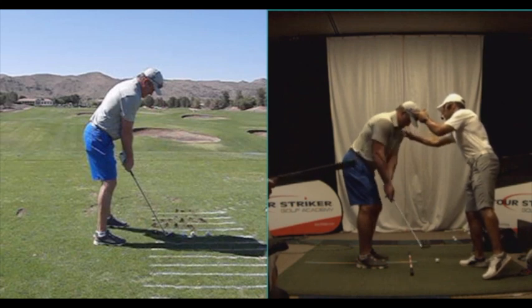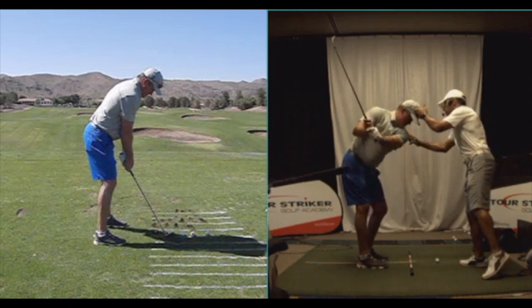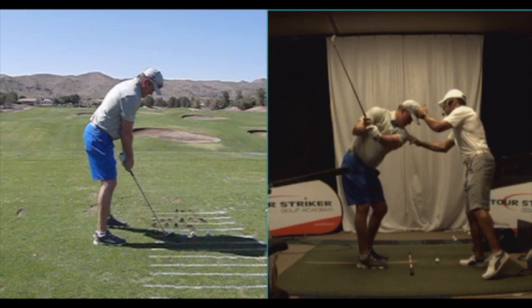So this is P1. Perfect. Okay? P2, the club passes through the hands. Perfect. P3, left arm's going to parallel. Now you start to see how the elbow starts to sneak behind you a bit. The right one, yeah? It's starting to retract a little bit. It's not tighter. You need to keep the handle a little bit more away from you. Okay? So we'll do that with that inflatable ball out there.